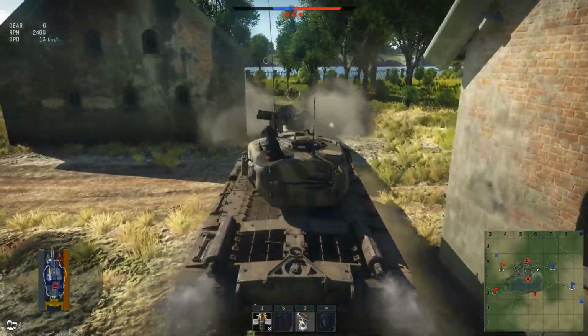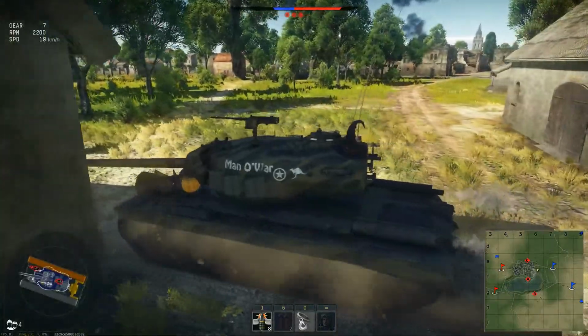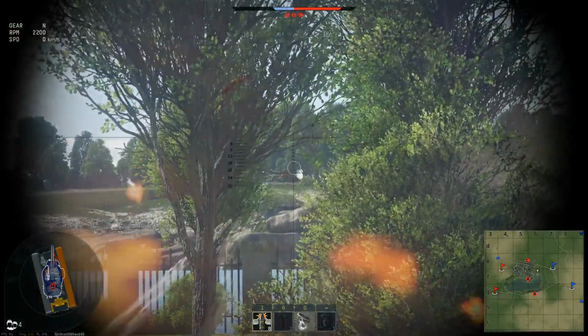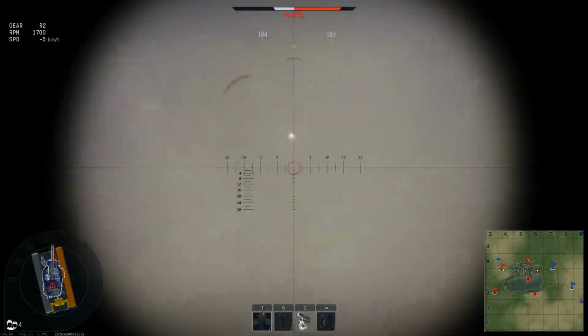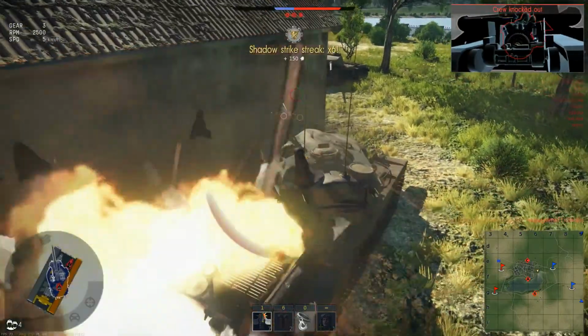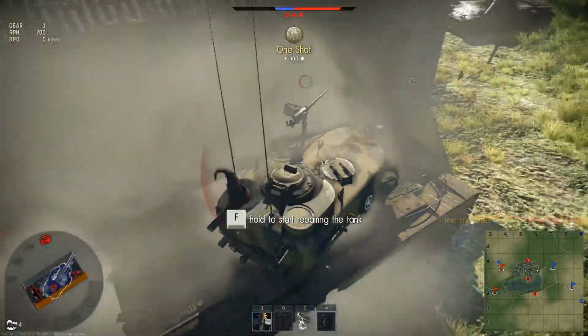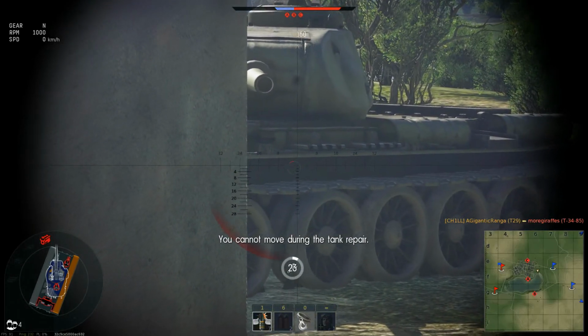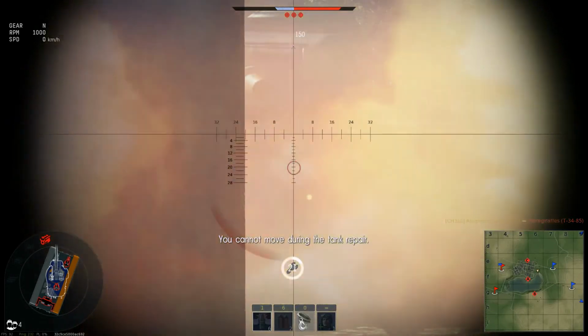Okay, shot right in front of us. Don't know where that came from. Nice helpful MG fire. T34 by the looks of it, and he's dead. And there's a AA gun on our 6. So I'm just going to reload and take this T44 out, then I'll focus on him.